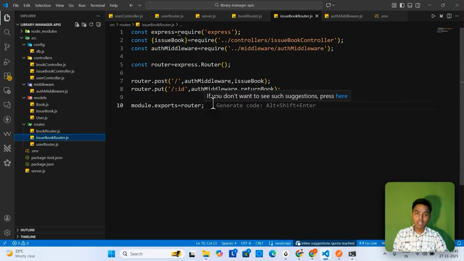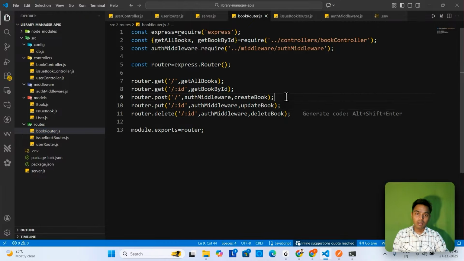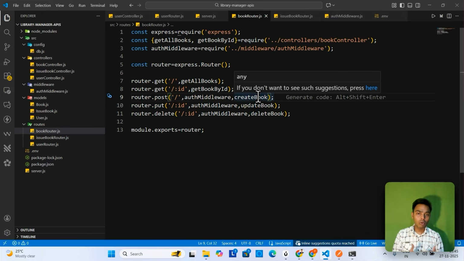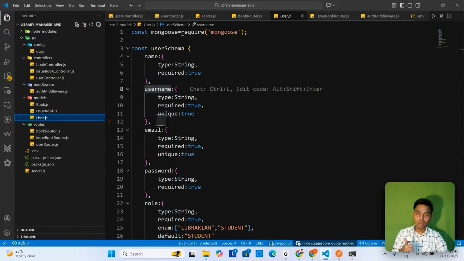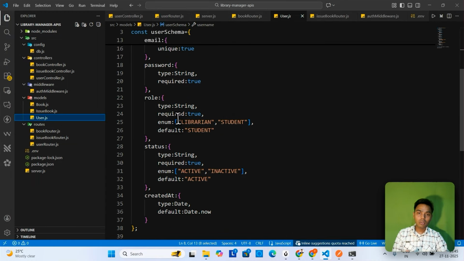Now we also have to check in the book router that the user who is creating a new book entry must be a librarian. Means we have two types of users, right? Go to the user model.js. We have two types of users, one is librarian and one is student.